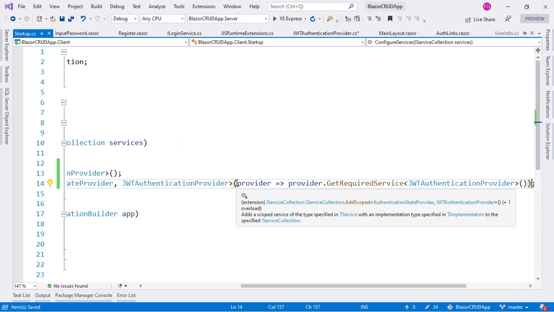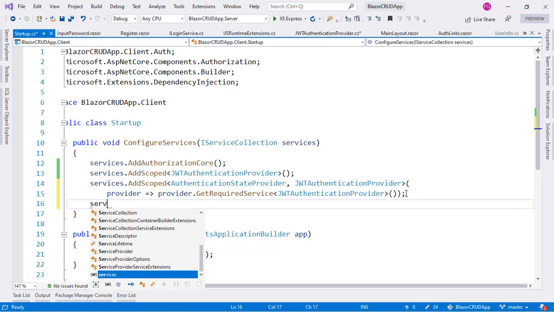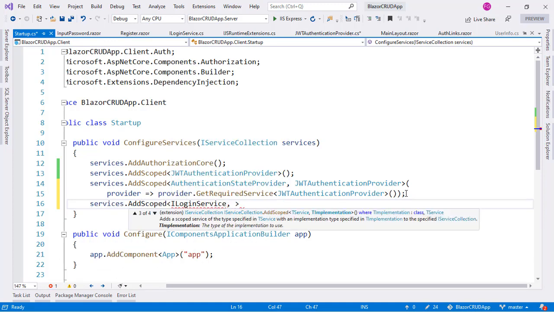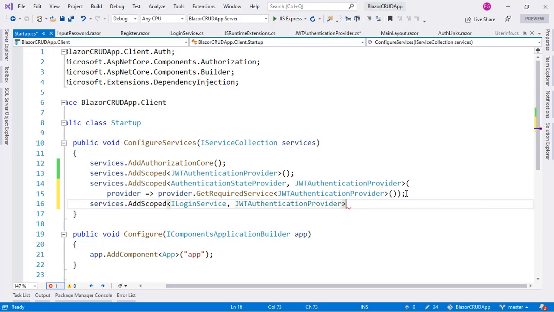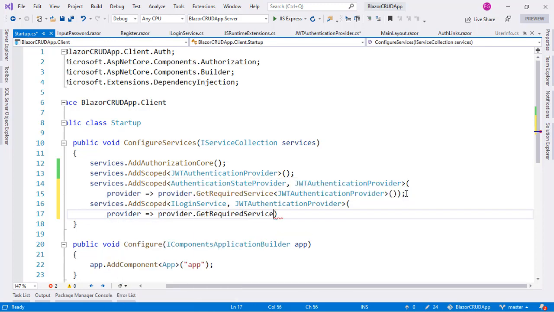And let's put this in another line so it fits in the entire screen. And now let's do the same for the ILoginService. Let's say ILoginService, and let's say provider.GetRequiredService JWTAuthenticationProvider, and that's it. Now we're ready to make a test.